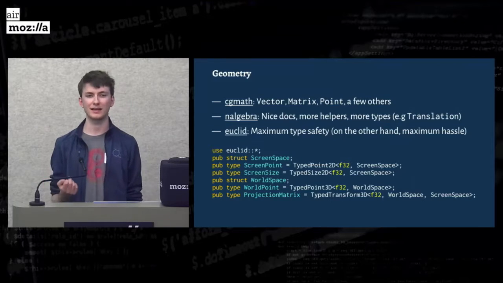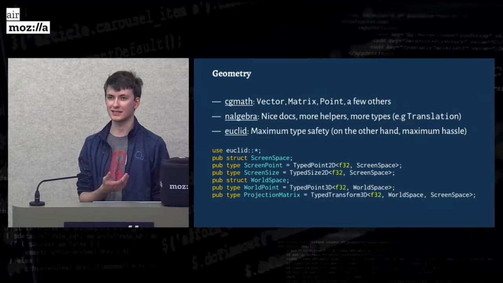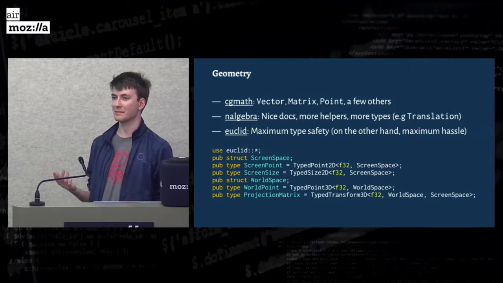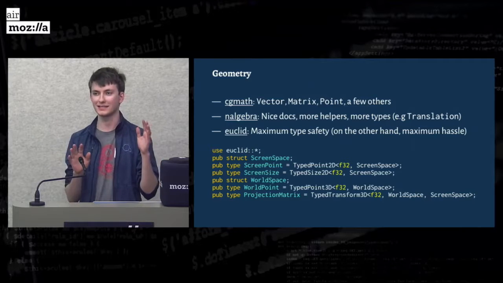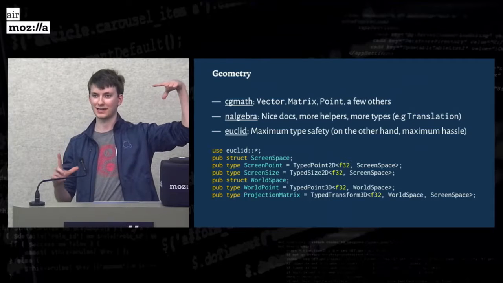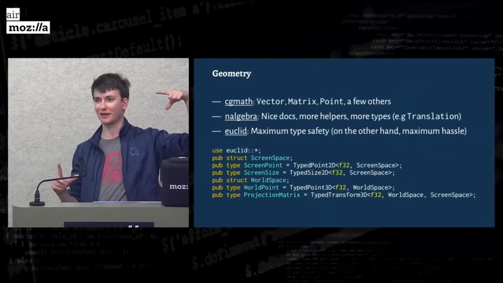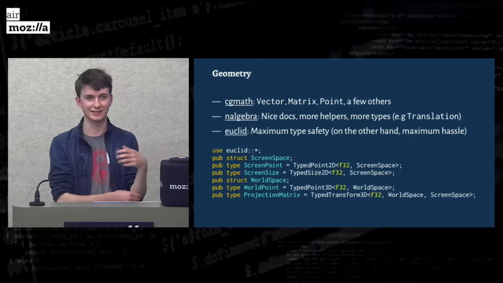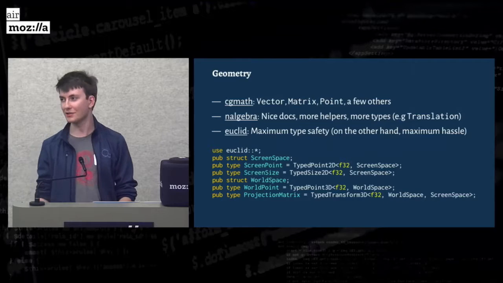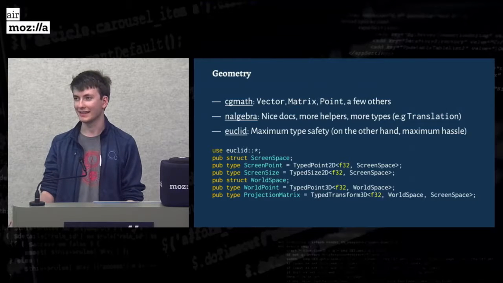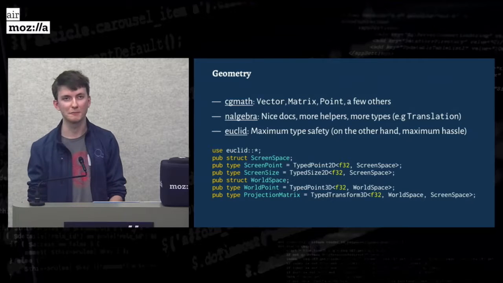And these kind of bugs can be especially insidious because in a lot of cases your different spaces can actually be the same in some cases. So for example, if you have a layer space and a screen and a window space and you only have one layer that takes up the entire window, then those spaces are the same in the common case of your test framework, but then when you actually go to deploy it, it won't work properly. So that's a nice handy thing. The downside is it's a whole bunch of hassle and you have to do more typing and things like that. So it's a trade-off.